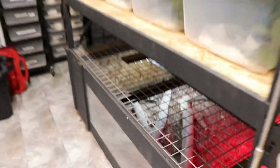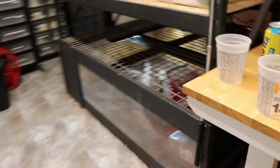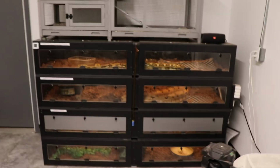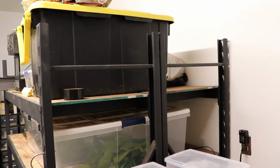So what we did with his enclosure is these are actually racks. I used to have tubs of rat snakes and everything all the way up. And to make more room in this reptile room, because we got racks, lots of ball pythons over there. I got boas, cribos. That's a new monitor cage you guys saw last week. Not a lot of room to work with. We got the incubator over here. So what we did was we just got some Costco racks. There's actually 2 racks put together. You can see it better from this side. But we got 2 racks put together, just scooched together.